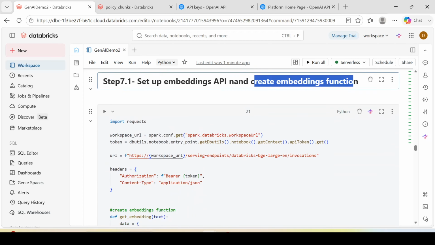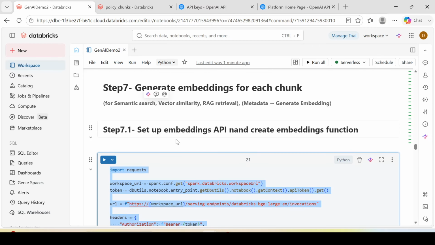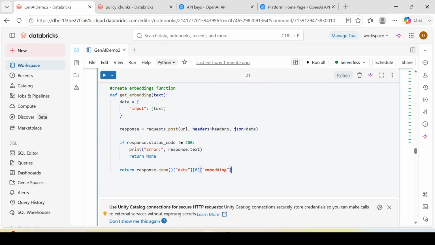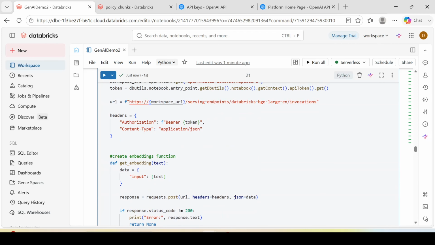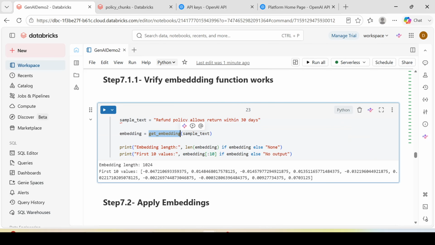So let's do that. First we'll be importing the embedding API, and then also creating the function. This is how we are going to create the embedding. So that is completed, and just to verify that the get embedding function we created works or not, I'm putting some text right here.